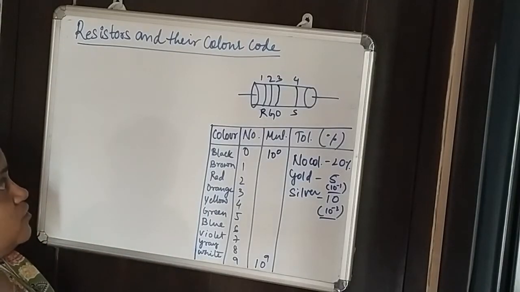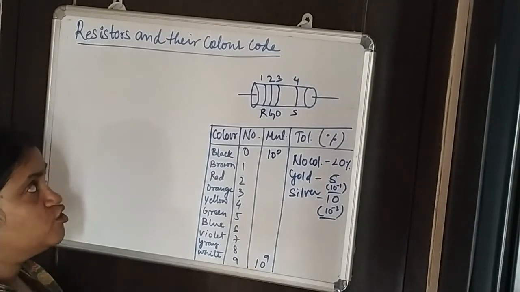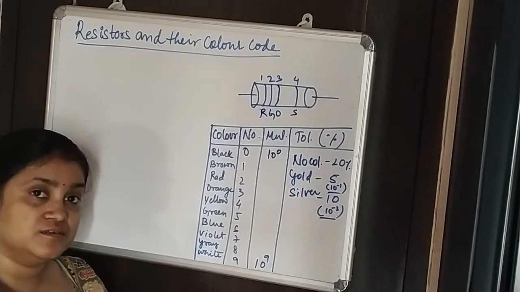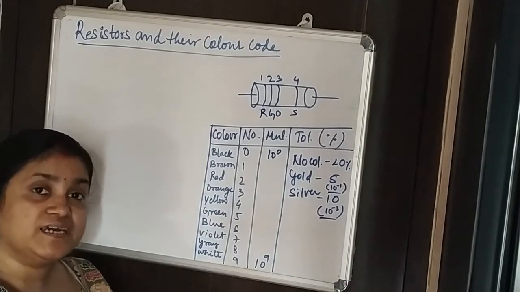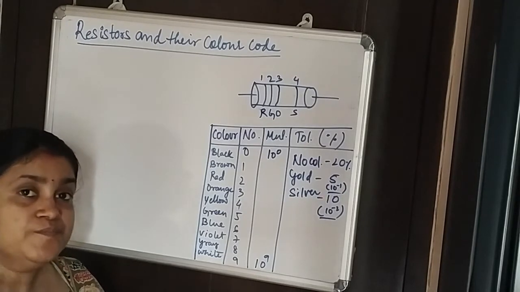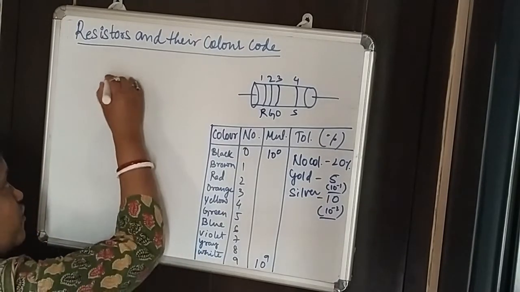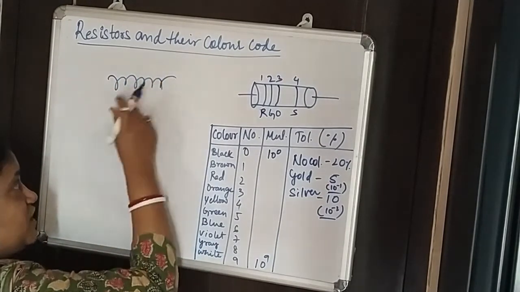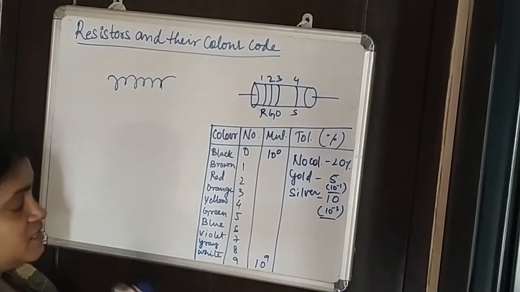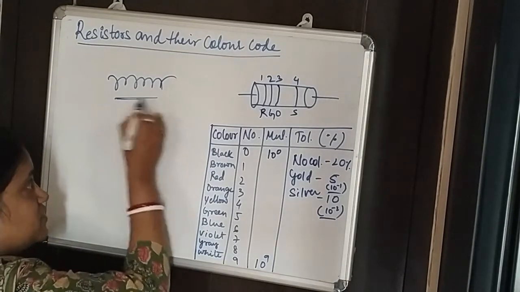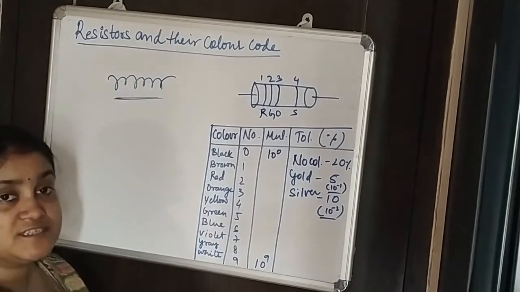So let's talk about resistors. As we already learned from Ohm's law, resistors are a type of electronic device that provides the necessary resistance to the circuit. Now generally resistors are of two types. One is the wire type of resistor. You take a wire, generally manganese, nichrome, and similar wires, and they are wound together, and that's how the resistance is created and how they are used as a resistor.